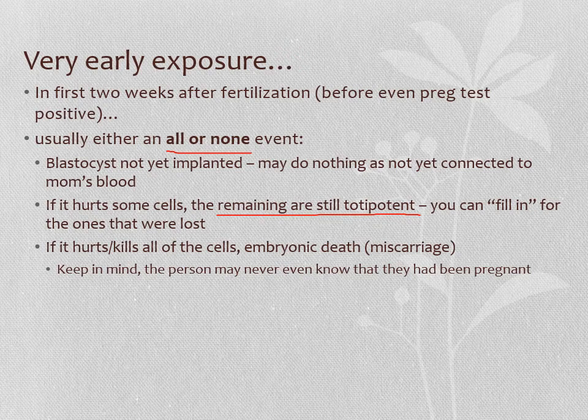Sometimes people are worried, they just found out they were pregnant because they missed their period, so they're maybe 2 weeks out from fertilization, and they're like, oh no, last weekend I had 3 glasses of wine. Well, it's going to be an all or nothing thing, right? Either the embryo is going to be totally fine, or the pregnancy isn't going to continue and they'll have a spontaneous abortion or a miscarriage.